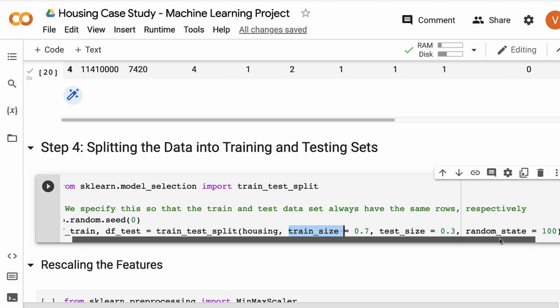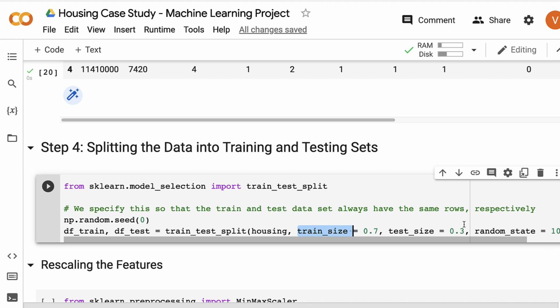And random state I am giving 100. That means whenever I run this again and again, it will produce the same data set. And then it will store the training set in the train data frame and the test set in the test data frame. So basically what we are doing here is splitting the data set into training and test.